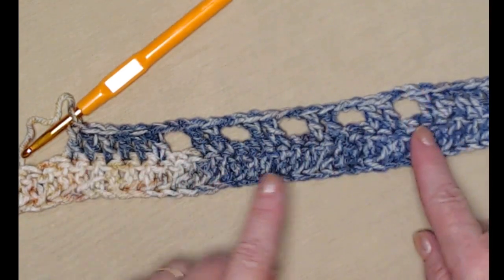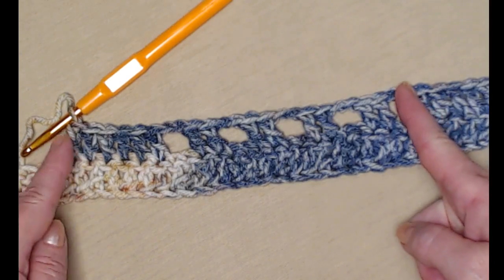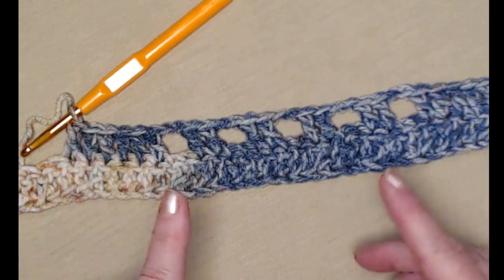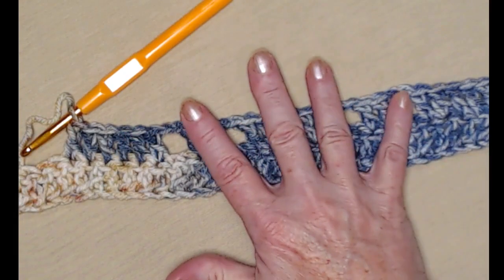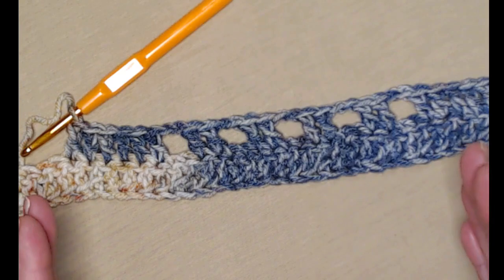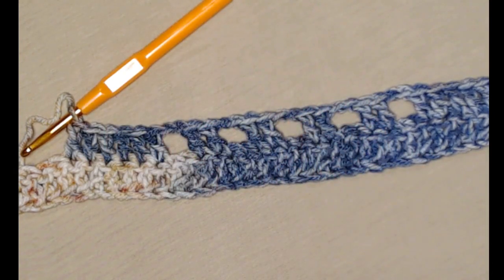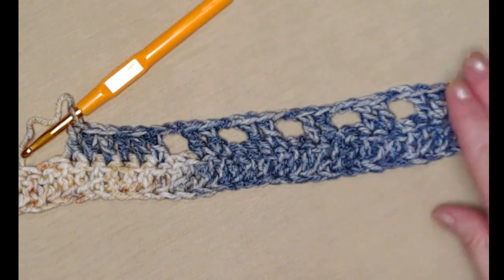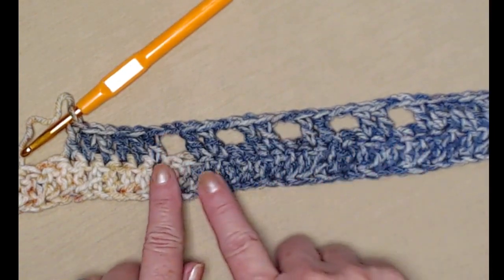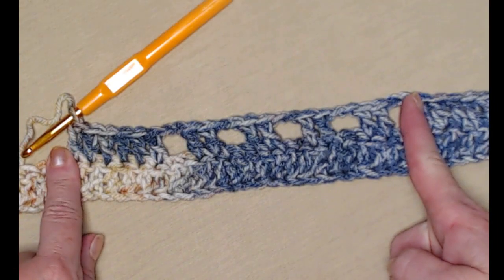And so what you're going to do is repeat all of this from your first chain 2 to your 6th double crochet here. You're going to repeat this 3 more times, and that's going to give you 4 of these triangles. If you made your pattern bigger and added more of the 24 multiples, you'll need to add an additional repeat for each multiple that you added. All right, so if you're doing the pattern according to what I have written, you're going to repeat from this chain 2, skip 2, 2 double crochets, and then the 6 double crochets here. You'll repeat this whole section 3 more times.